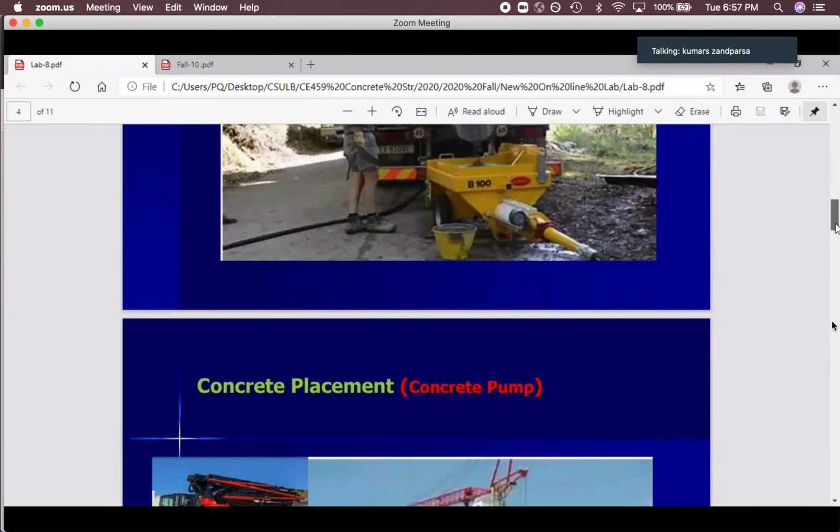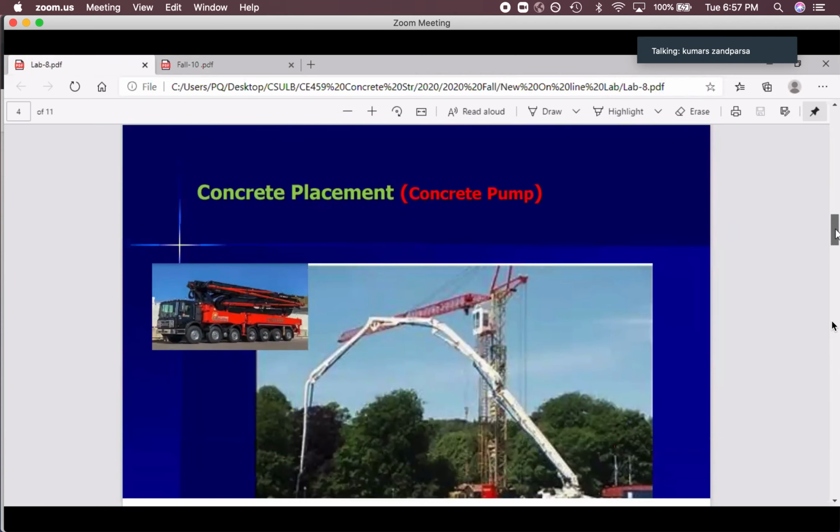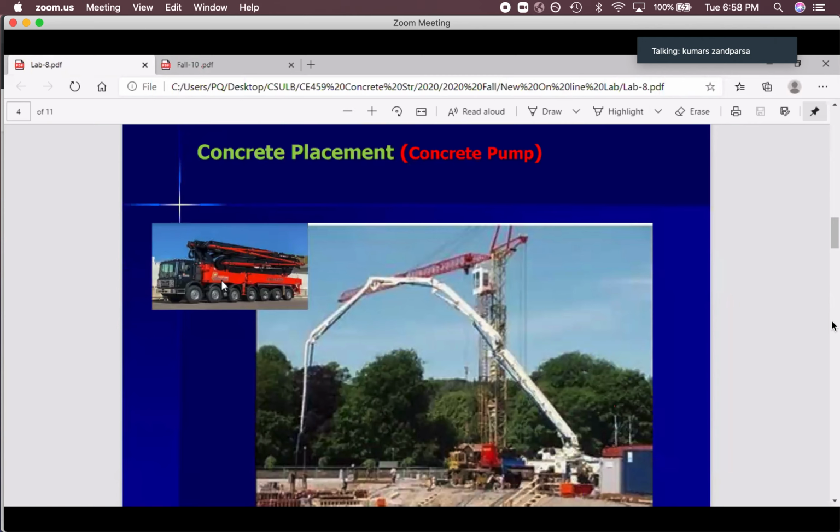Another concrete pump is a kind of huge truck. Yeah, so it can bend like this, and then it can open it and make it like this one. They pour concrete at the end with the truck mixer. Then with the pump, it will push the concrete all the way to the location that they want. So this is huge, and it can help a lot. Otherwise, it's harder to place concrete without having all these trucks and instruments.